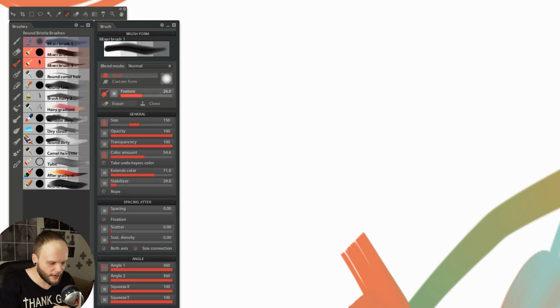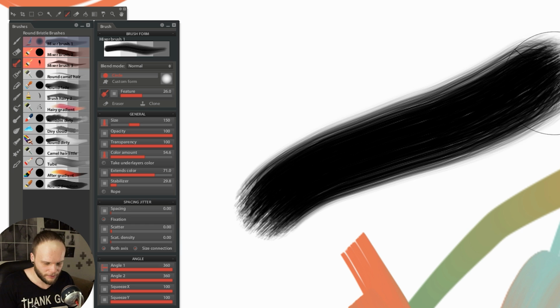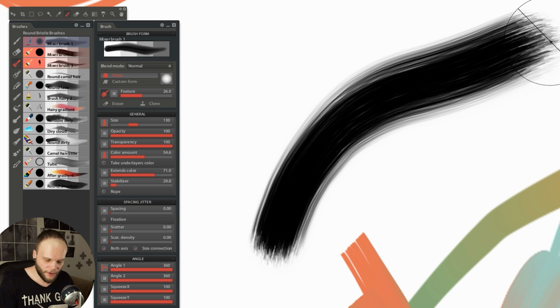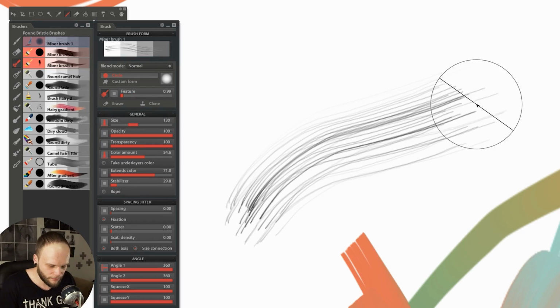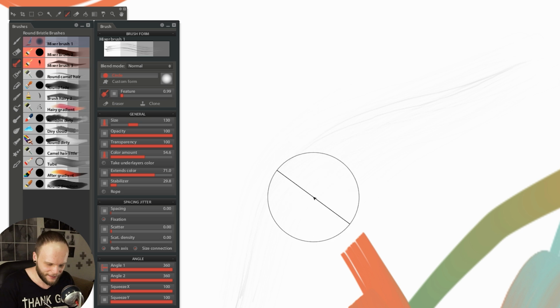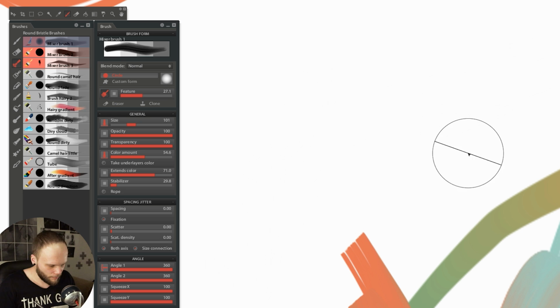So, yeah, could really use also a setting for the width of the bristles. I really love to have thicker bristles because they make the brush look actually wet. It looks really cool when the bristles are thick. And that way you can use a very, very small amount of bristles, which optimizes things a lot. So you can make a very fast brush that way. But in here, if we use a very small amount of bristles, it's gonna look like this. Not very cool. But yeah, there's that.